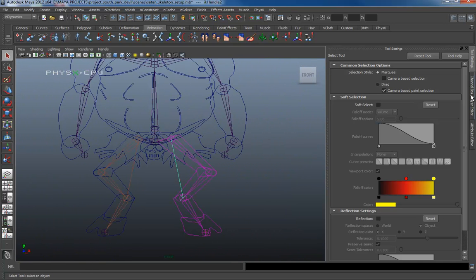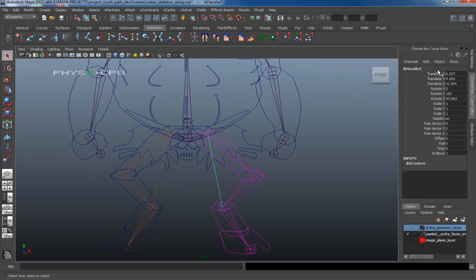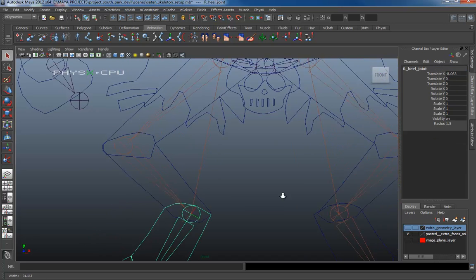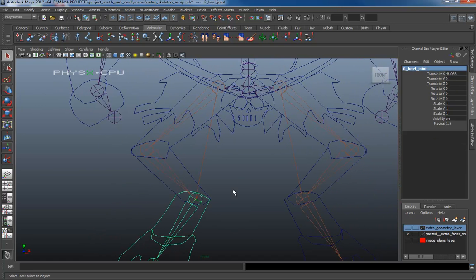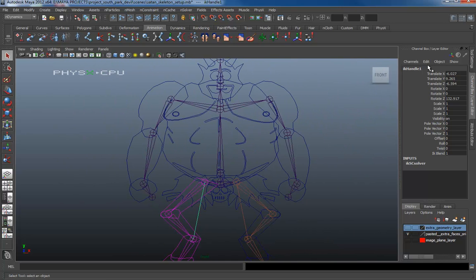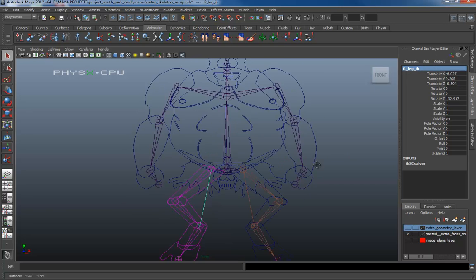This is my left leg IK. This is my right leg IK.